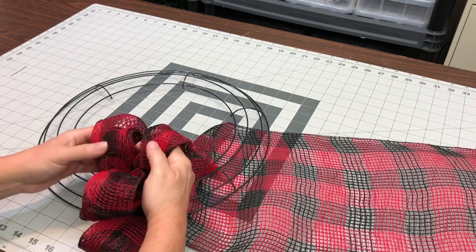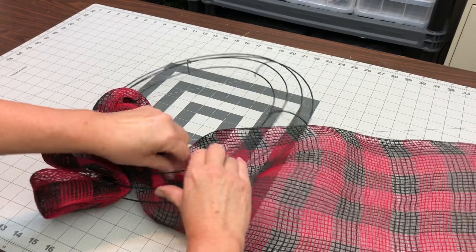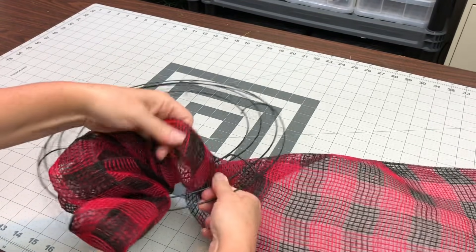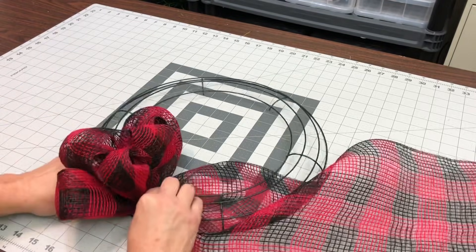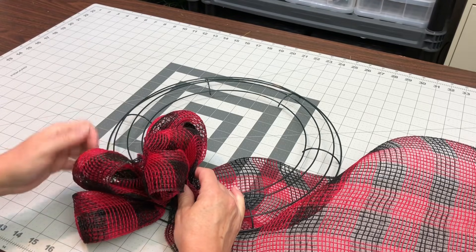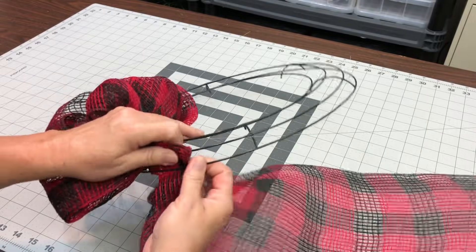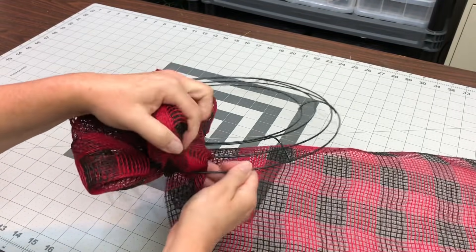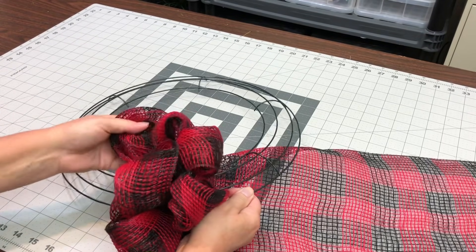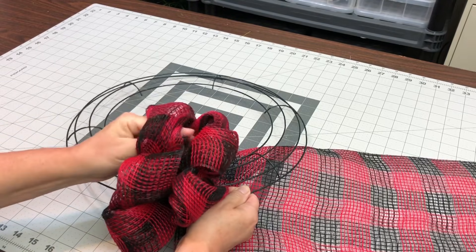She doesn't want to pay $60, $75, $85 for a wreath when she's just going to kill it. So I try to make a smaller version of pretty wreaths to come in at a lower price point. What started the whole chain method was just the fact that I was looking for something that didn't use as much material and didn't take too long — so I could come in at a lower price point. Your average wreath is about $40, $50, $60, and the expensive ones are over $100. So I tried to find something in the $25 to $35 price range.